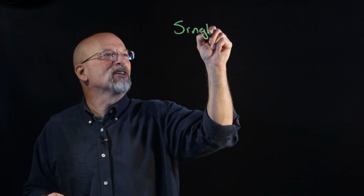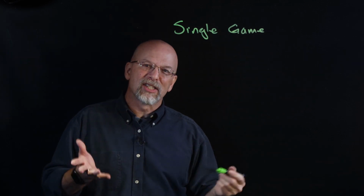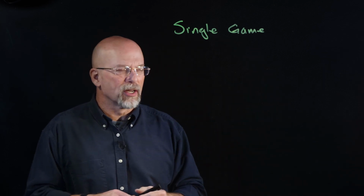But they've also got this single elimination tree, and usually there's 7 layers to get through. How likely is it that you're actually going to end up with the very best player being the one that takes the top prize? Well, let's keep it simple for this demonstration and only focus on a single game. In a single game, what you have to do is win at least 4 points by a margin of 2.